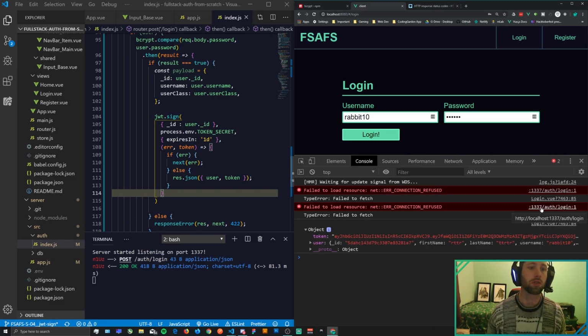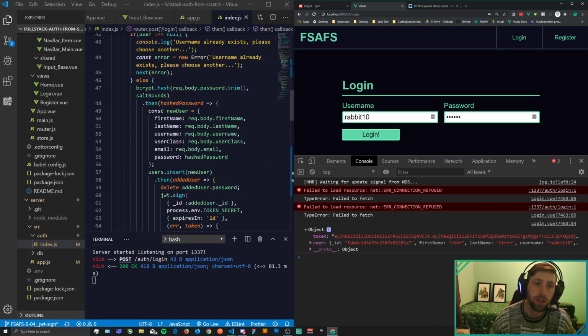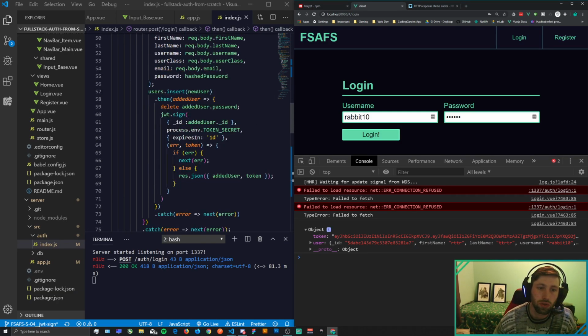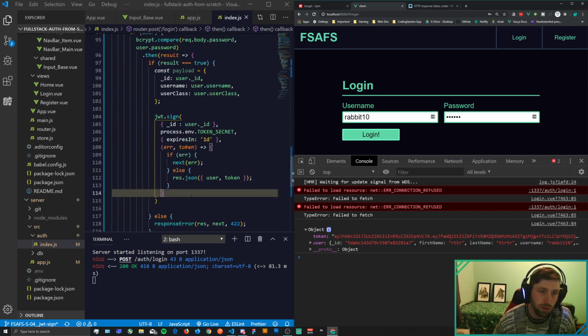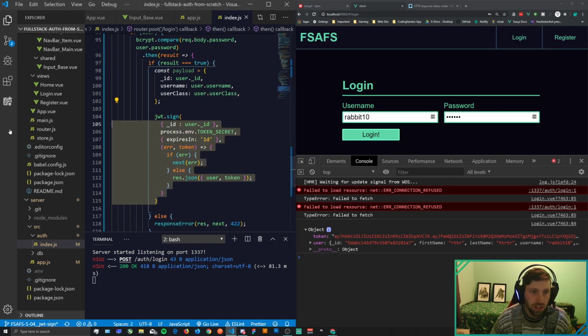So what we'll do now is refactor this JSON Web Token function into its own function so we don't have such duplicate code everywhere. I'm just going to take this whole thing, because we just copied this in here, and cut it out.